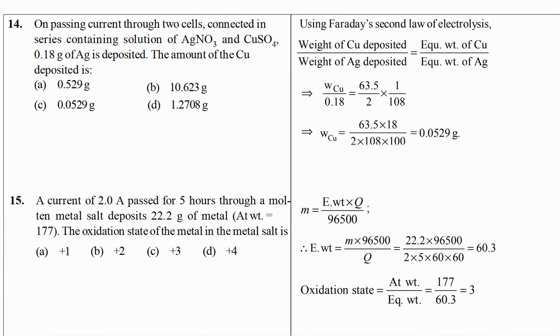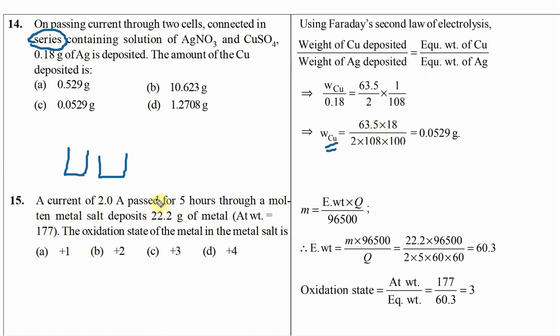Fourteenth is rather straightforward. Faraday's second law we saw in class. On passing current through 2 cells connected, they are connected in series, meaning you can use Faraday's second law. So basically, I have a cell, I am connecting them in series, not in parallel. So the same amount of current is going to be passed through them. They are going to have different amount of metal deposited, because the metals have different molecular weight and equivalent weight. So now we can say weight. We saw this, WA by WB equals equivalent weight of A divided by equivalent weight of B. And I also told you the pattern, 3 things will be given. One is asked for. This is a straightforward pattern. It's better to set it up this way, so you know the numbers cancel out.